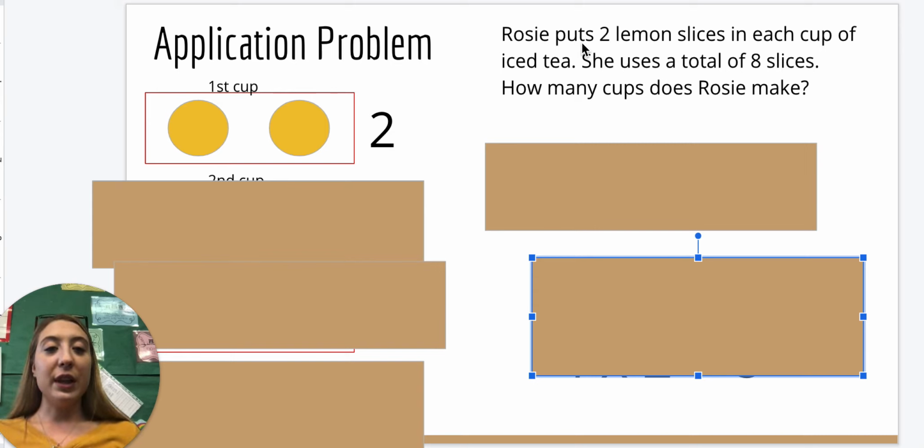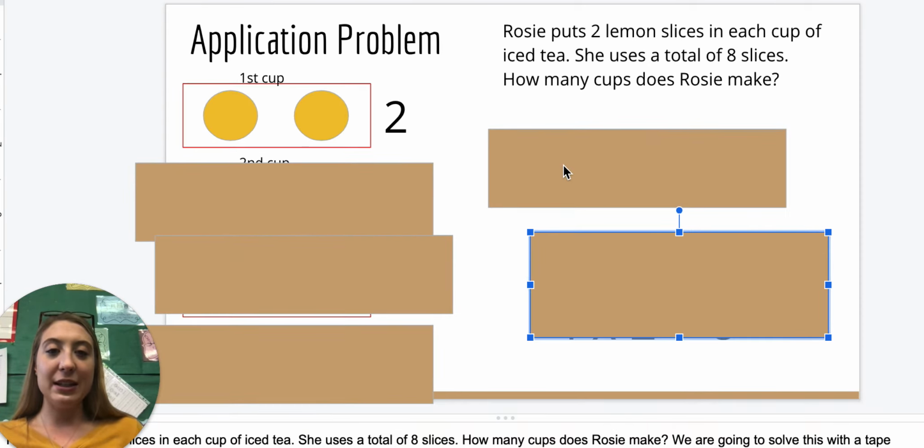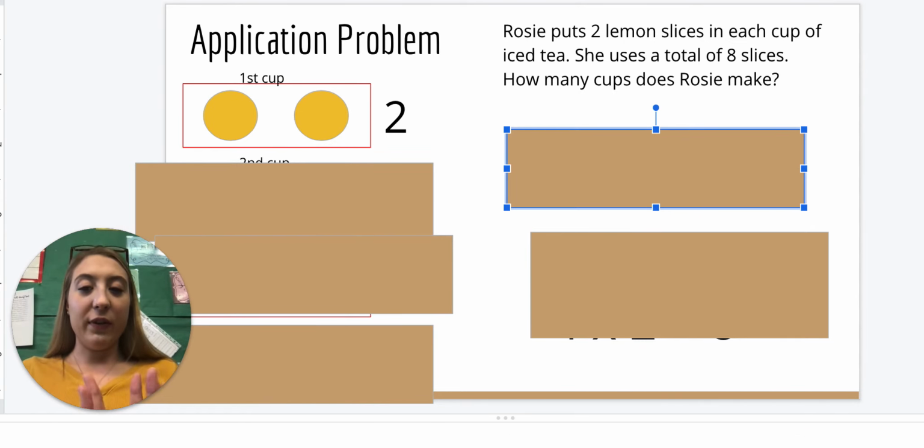Rosie puts 2 lemon slices in each cup of iced tea. She uses a total of 8 slices. How many cups does Rosie make? So now let's see what we're solving for. So we know the total is 8 slices, so that's what they're telling me. So we're going to do division. So we want 8 to be our first number. And how many slices go into each cup? 2 slices. And we're trying to find the unknown of how many cups does she make?